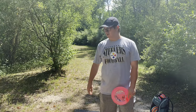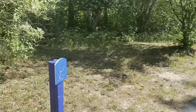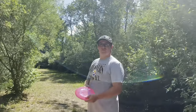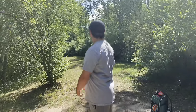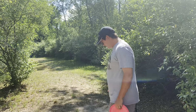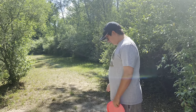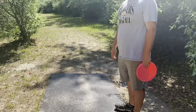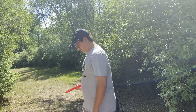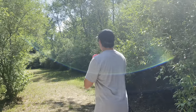Hole four, 198 feet. I don't see the basket, but it looks like it just curves off to the left slightly. I'll just throw the echo on the sidearm. So far the tee pads and signage are the same. These aren't all that bad — it's better than the flat rubber. It has a little bit of texture to it. It's not like those toboggan pads they used to have back in the day. They could be a little bit longer in length because they're pretty short, but that's okay.